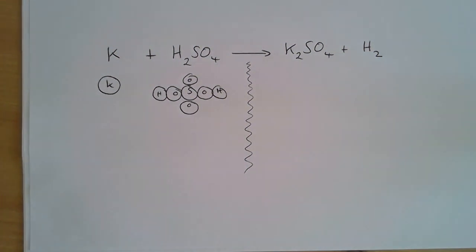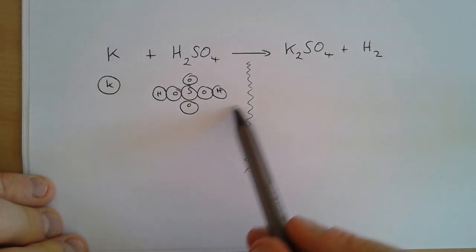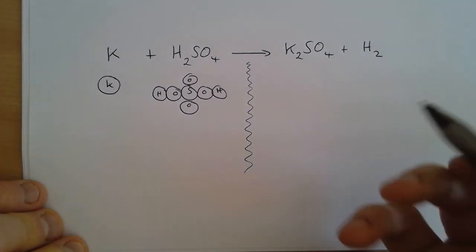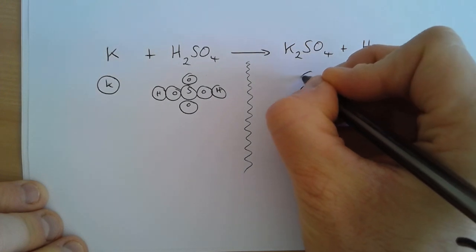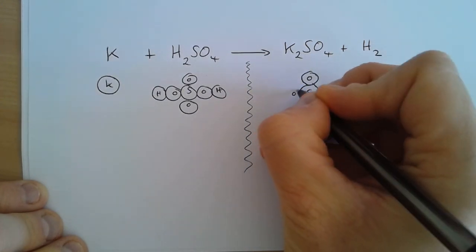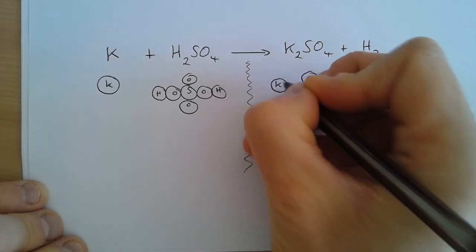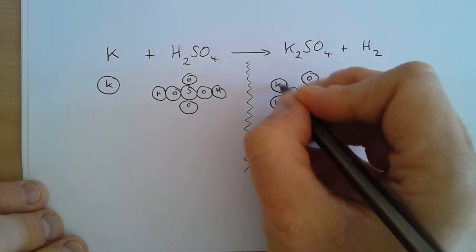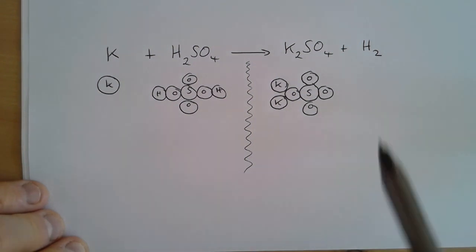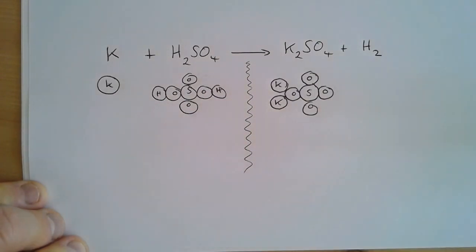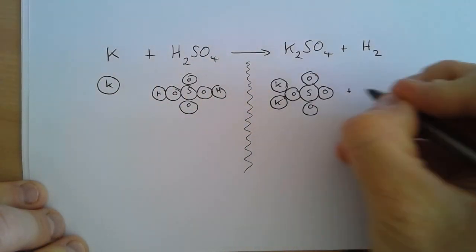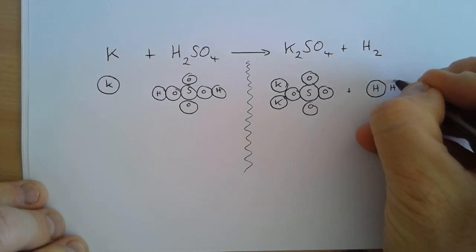You don't need to worry about why I've drawn it this particular way. That is actually the way that we would think about drawing it, but it really doesn't matter as long as we recognize that all of these atoms are stuck together in some particular way. Let's go over the other side. This one's going to be a little bit different. I'm just going to draw this like this. The way that the potassiums are stuck to this is in a slightly different way to this one. Again, it doesn't matter as long as we realize that these are all bonded together, stuck together in some particular way. And then my H2 unit here.